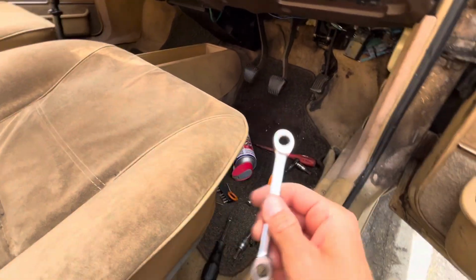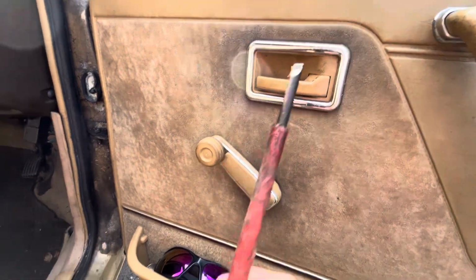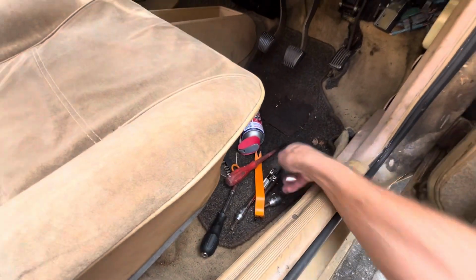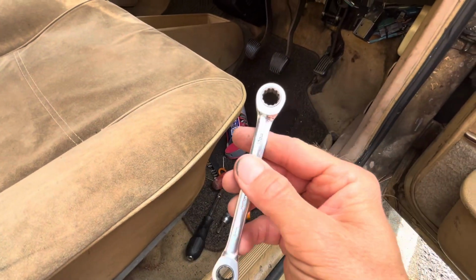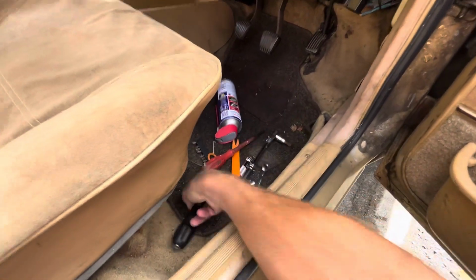10mm ratchet spanner, a regular screwdriver just for pulling the little clips in there, and that's it. So you don't need any specialist tools. As I say, you don't need a ratchet spanner. You can use a normal 10mm, but it's just so much easier with a ratchet spanner.